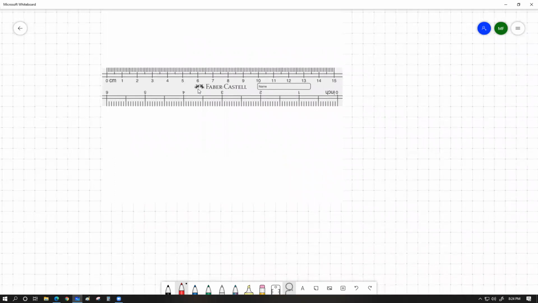And because they have already written over here the word centimeter, it means that each of these smallest divisions actually represents 1 centimeter. So from 0 to 1, this is 1 centimeter. Then 1 to 2, 2 centimeter, 3 centimeter. So every part of these labeled lines is 1 centimeter each. And inside the 1 centimeter, we have these small fractions which are called the millimeter divisions. And that is the smallest fraction that you can measure out of a Faber-Castell ruler. So this much is what we call the precision of the meter rule, which is exactly 1 millimeter.